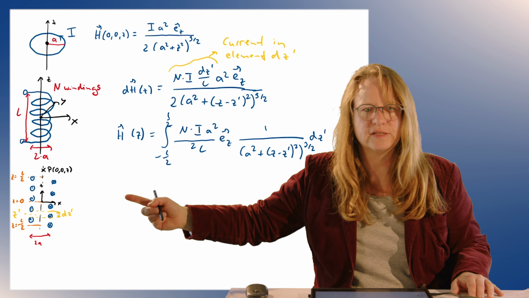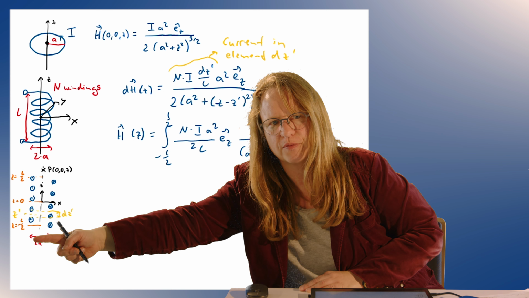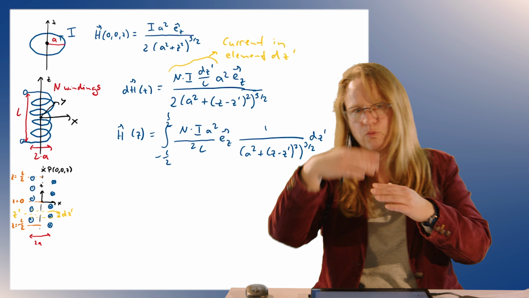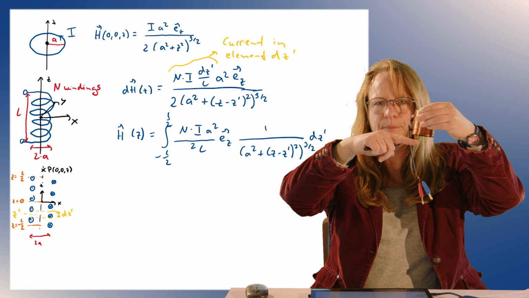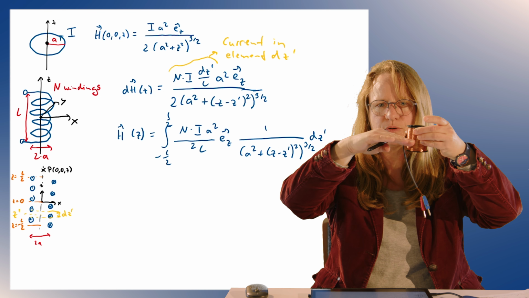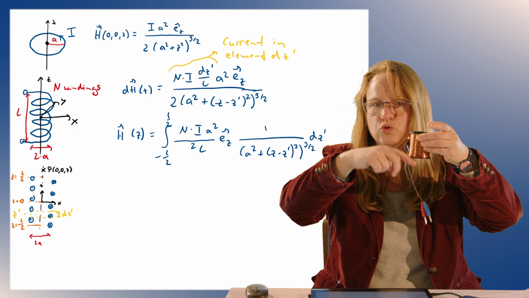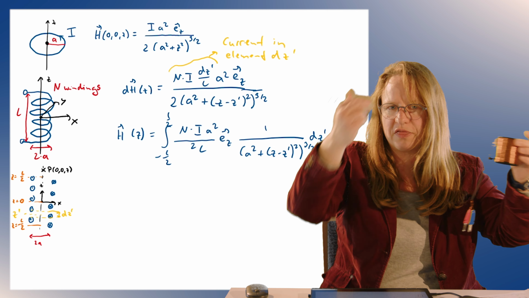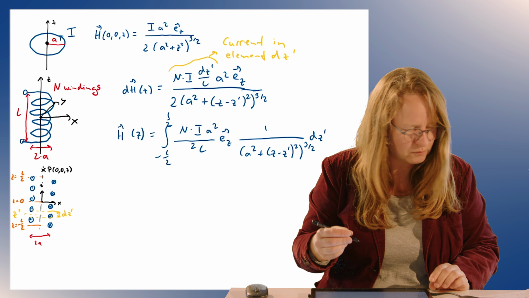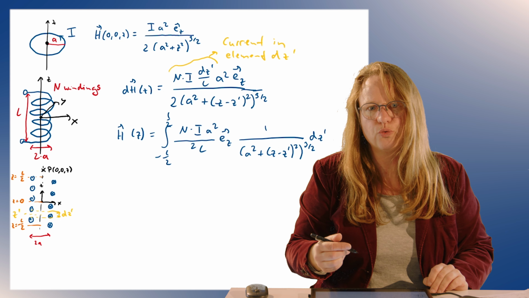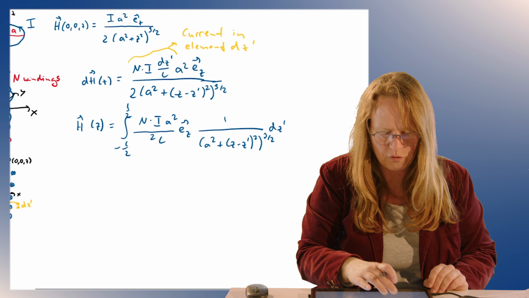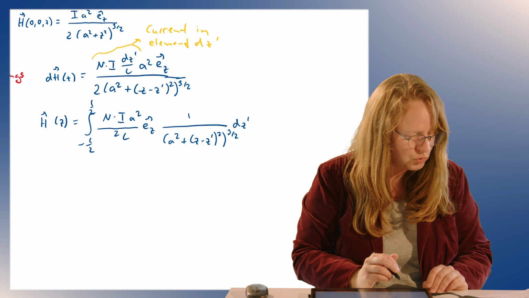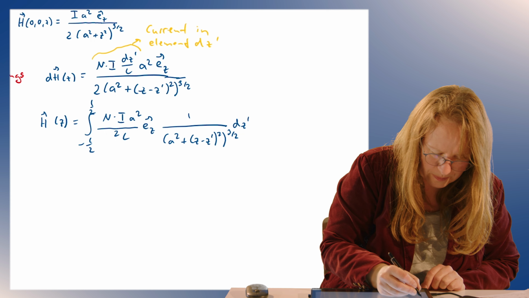And this integration is then for integrating from minus L half up to L half all the different windings that we have on the coil itself, minus L half, plus L half, zero in the middle, and we integrate the field due to all the windings along the coil at some position above the coil or within the coil on the z-axis. Okay, in order to do this integral over dz dash, we do a substitution.